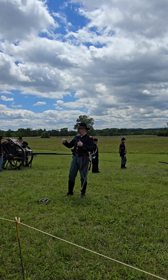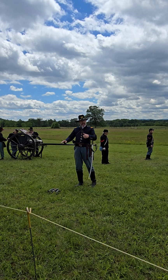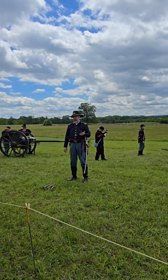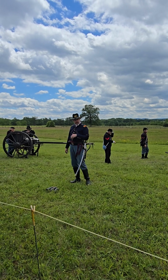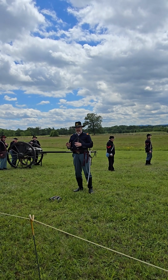A battery. What you're seeing is one piece. A Federal Civil War battery would have had 6 guns, each of those pulled by a team of 6 horses. In the Confederate Army, those are generally pulled by 4 horses. They didn't have as many.